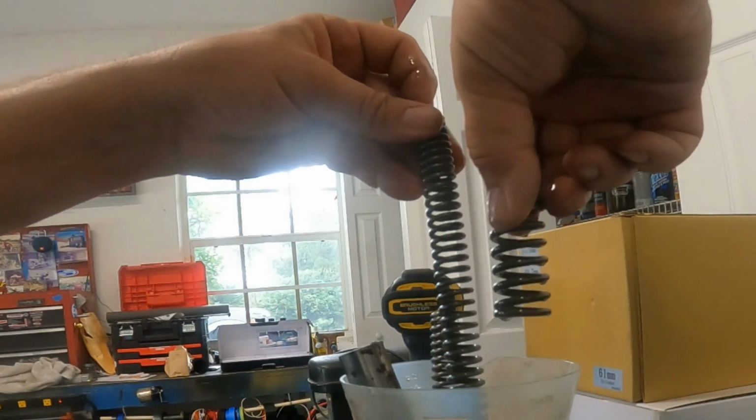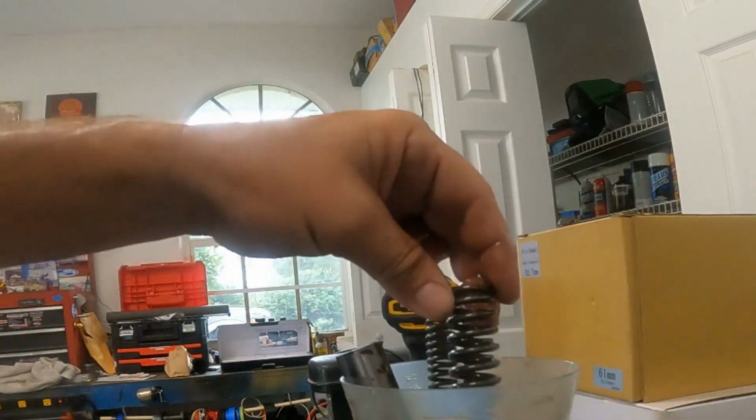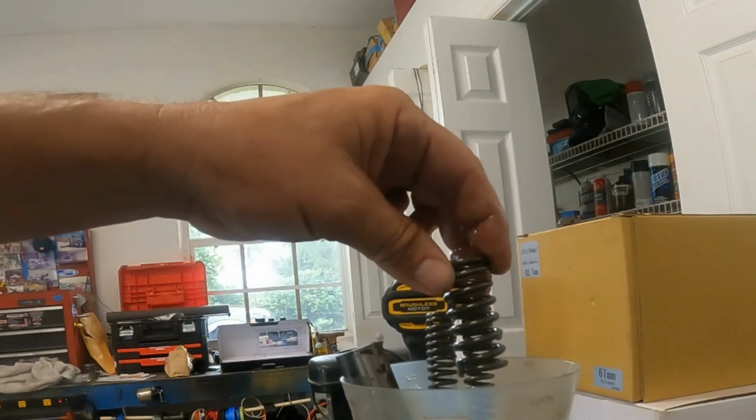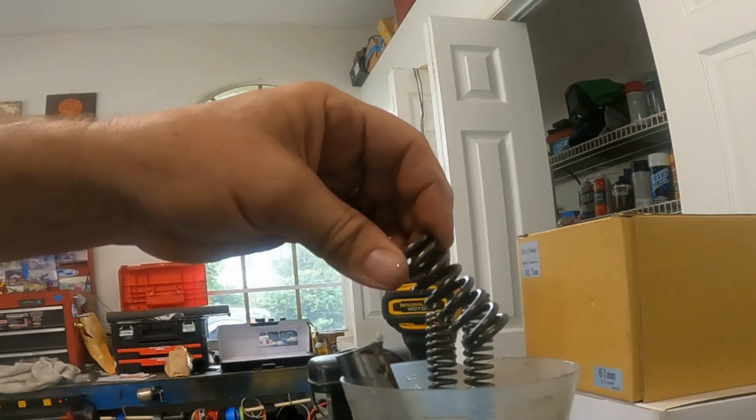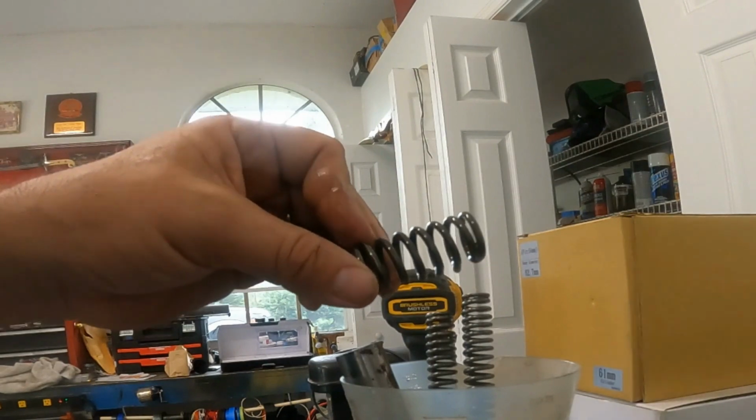That NCY spring is way too small for what we're doing. The spring should be this size. It just should be longer. It can't be longer or the darn thing will hit. But my theory is they made this for the worst case scenario.